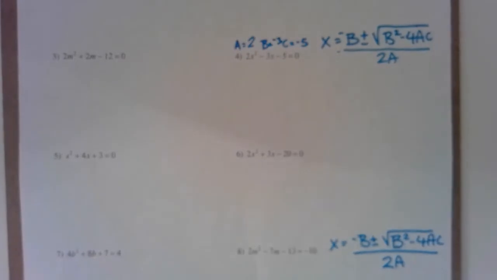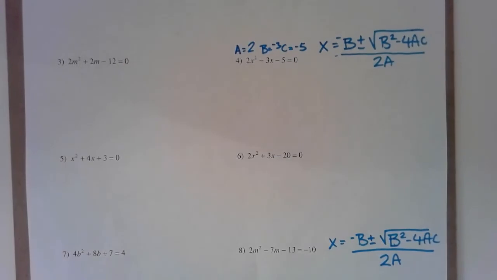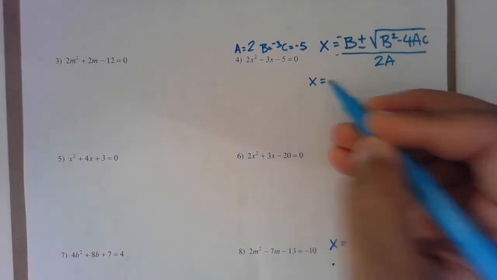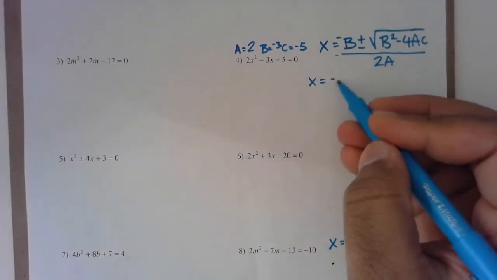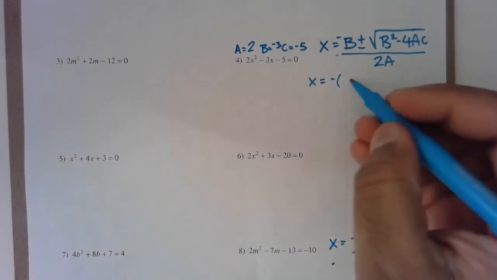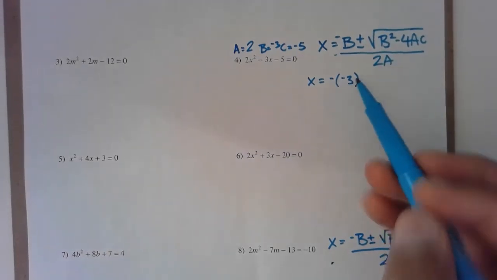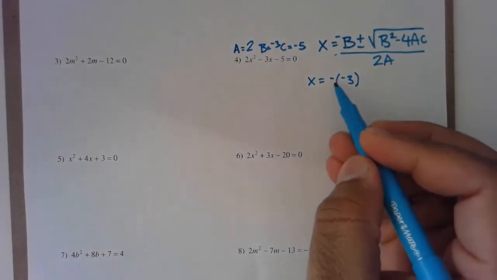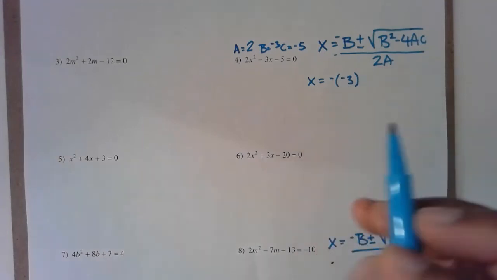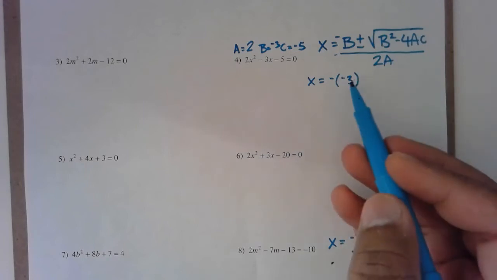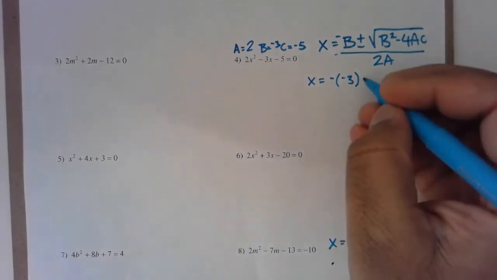Once I have that established, I can plug it into the formula. So I'm going to have x equals -b. In this case, I already have a negative number, but I'm still going to have 2 negatives here. That's why it's very, very important to put that in parentheses, because if you just write -3 here, that's going to be a bit of a problem. There's a -b here, regardless of whether b is positive or negative. So keep that in mind.